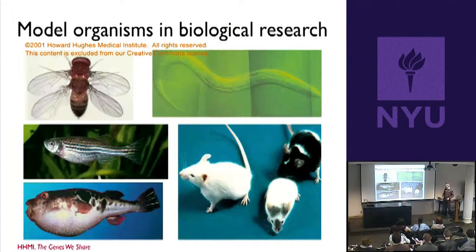Mice are obviously a very important laboratory organism and have been for a really long time. They're used a lot in genetics because it's easy to cross different mouse strains together at will. A lot of the techniques for reproductive biology, in vitro fertilization, things like that, are first developed in mice because their embryos are very similar to our embryos. And they're the model mammal that's studied the most.